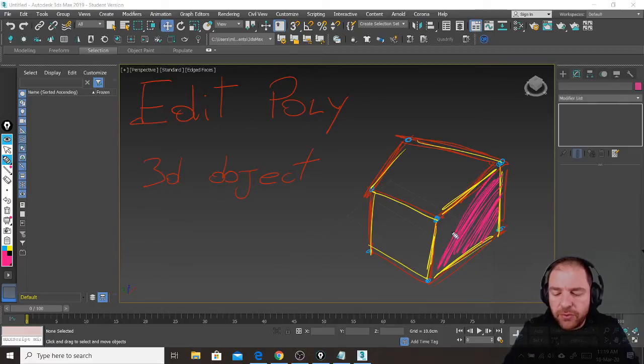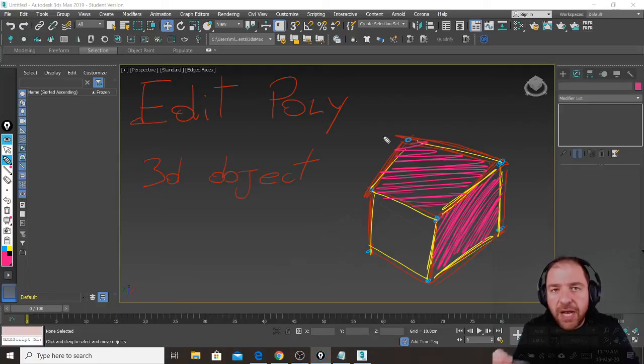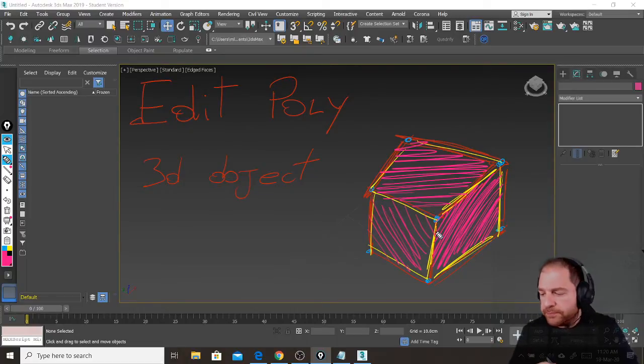So we will be able really to select these parts of our geometry, and we can scale them, rotate them, move them.